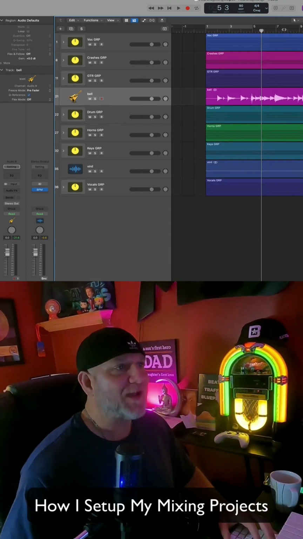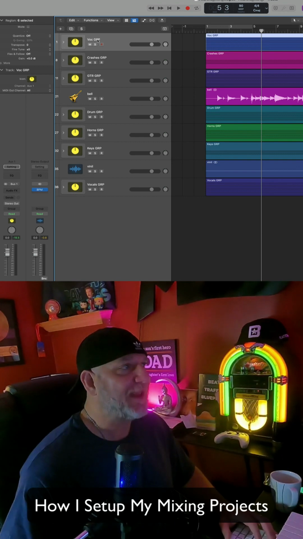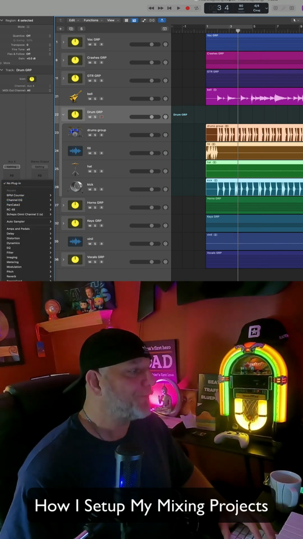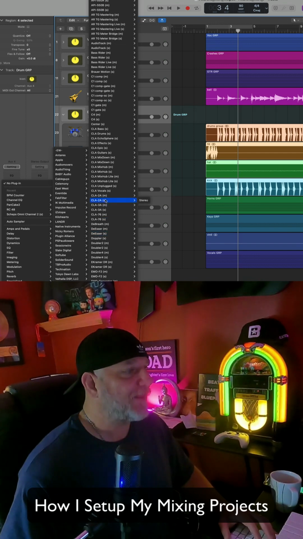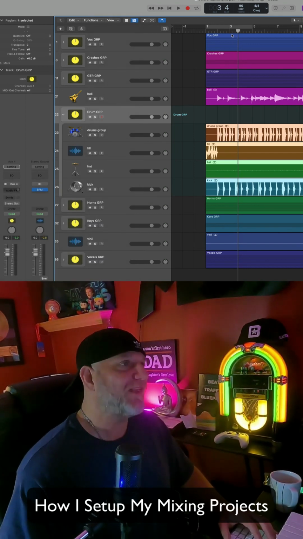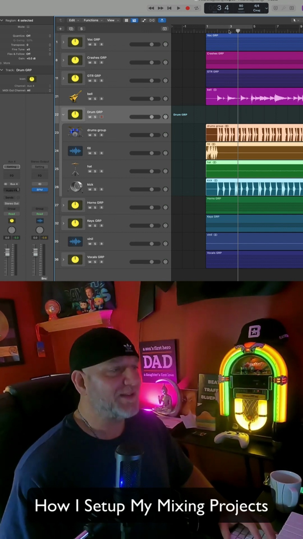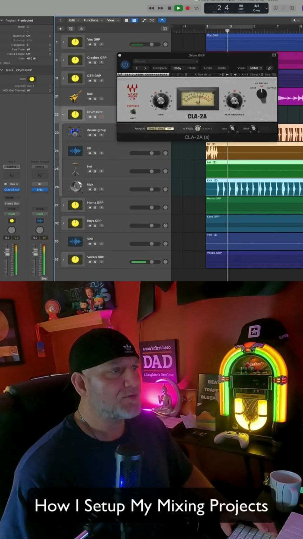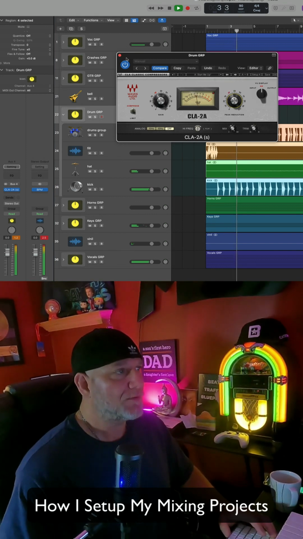So once you have that going, you can begin by adding things to these groups. So for instance, I have a drum group. And what I like to do is start out with something simple like a Waves CLA-2A, which usually glues everything together very nicely for me. I try not to hit EQs right away. I try to see what things sound like when they are slightly compressed, and then I try to sit everything in the mix to see how it feels. Then I'll start doing EQ for correcting issues.